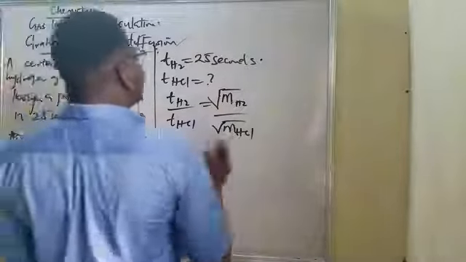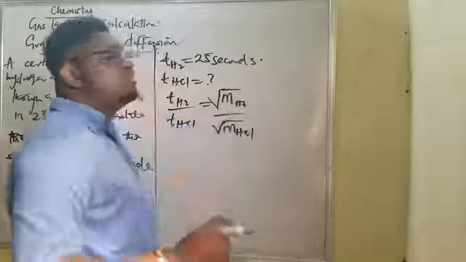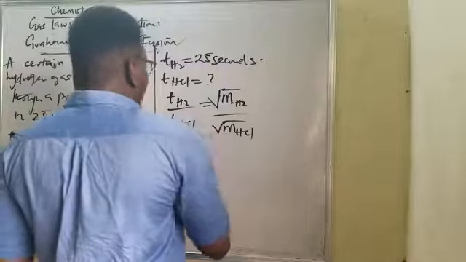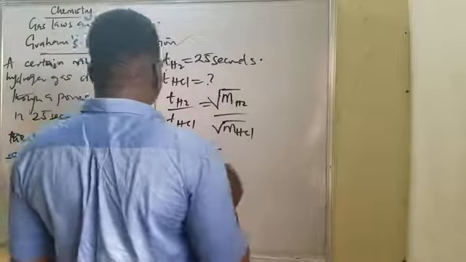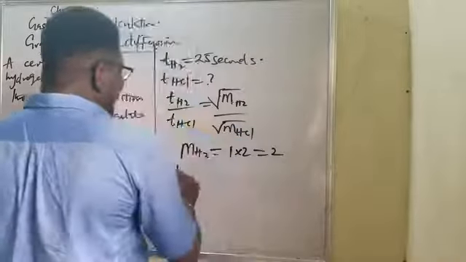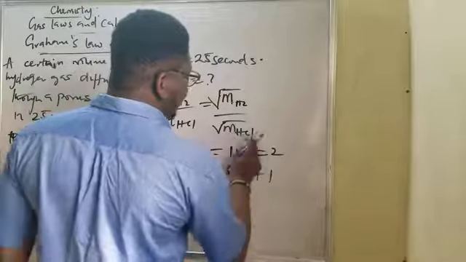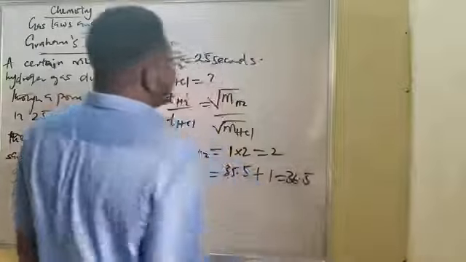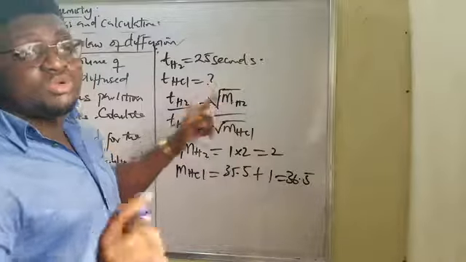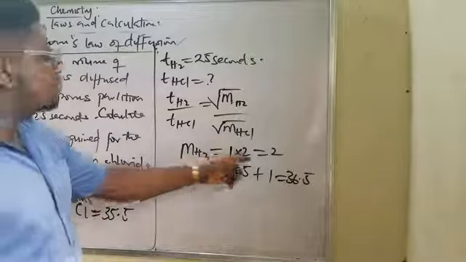Okay, so my relative molecular mass of hydrogen, it is relative, but please, I have two hydrogen atoms in hydrogen gas. So my relative molecular mass of hydrogen is not just 1. It is 1 times 2, which is 2. Then the one for my HCl is 35.5 plus 1, which is hydrogen, and chlorine is equal to 36.5. The reason you need to do this is some make the mistake of just using 1, assuming it's a single hydrogen atom. No, you have 2 atoms in hydrogen gas there. That means this is 1 times 2 because it's the relative.